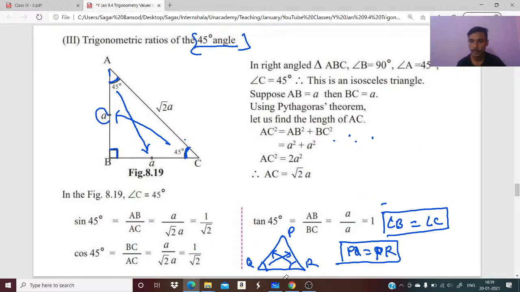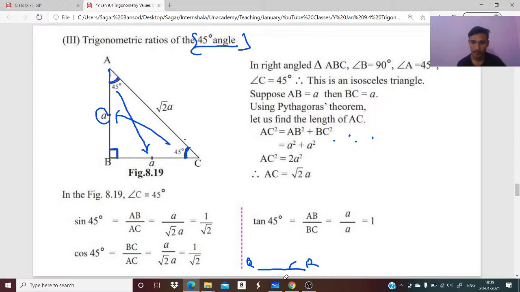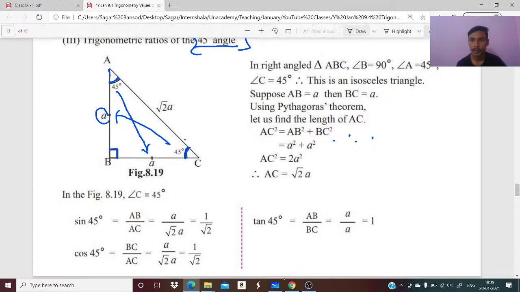So now again let me go with the lengths of AB, BC and AC. Give me a minute to erase all this. Now again we have assumed that the length of AB was A centimeters. As I have told you, using the isosceles triangle theorem, these two angles are given as equal, this is 45 degree and this is also 45 degree. Therefore the sides opposite to these angles will be congruent, that is AB will be equal to BC. Since AB is given as A, BC will also be equal to A.